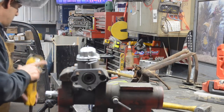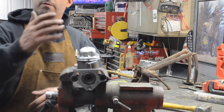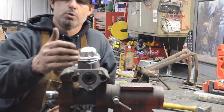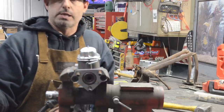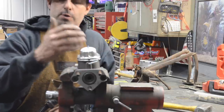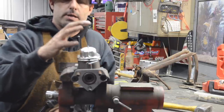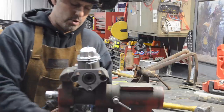So just for safety reasons, it's nice because if anybody doesn't know, if you were to lose your brakes with a single master cylinder, if you lose one brake line or a wheel cylinder or something like that, the whole system goes down if you have a leak. In this situation here, if you were to have a leak, let's just say in your rears, you'll still have fronts because they're separated. So you want to have a dual master cylinder, whatever you're building for a hot rod.